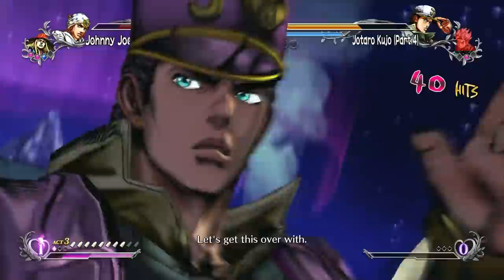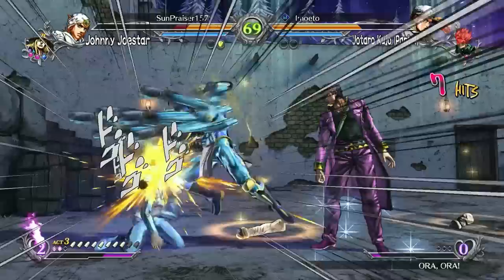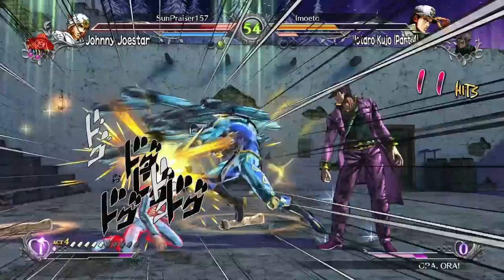Yes, let's get this over with. Damn, all right. And I think we do a considerable amount of damage. Not too shabby. All right, let's just mash potatoes our way to victory now. Ow. All right, hit him with the Aurors. Aurors, Aurors. Mash potato to victory. Go, go, go. What? Why didn't I finish the combo?